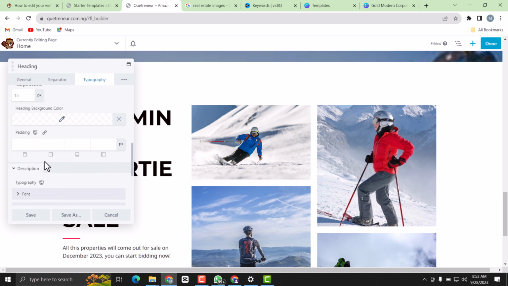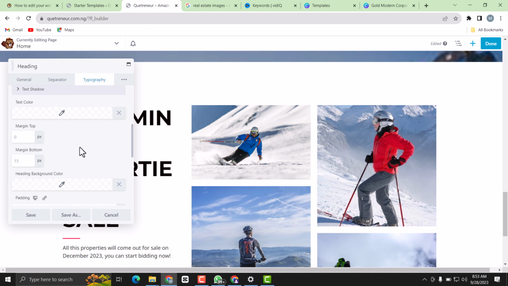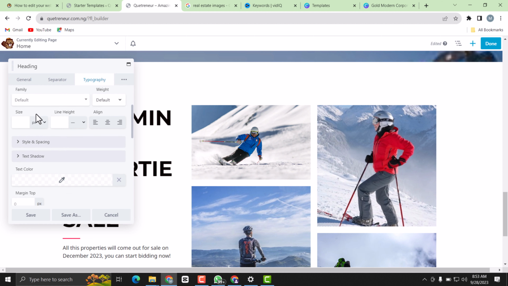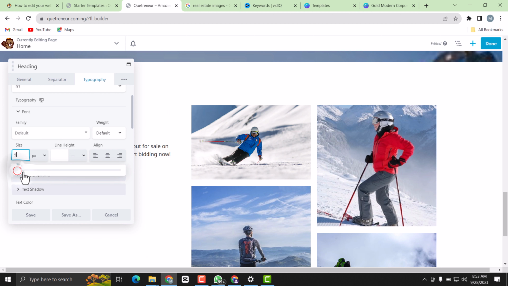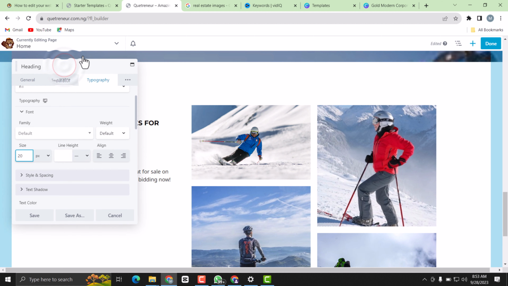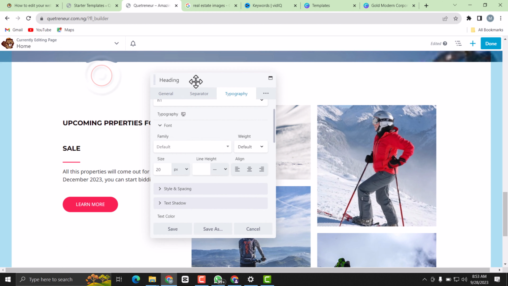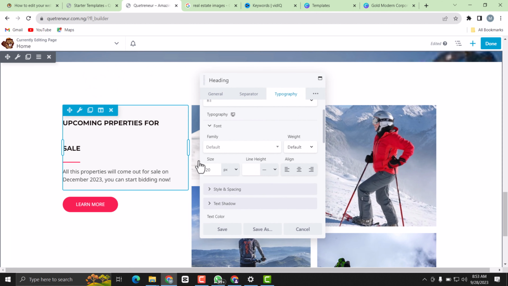So you can see the pattern right here. So the size, as you can see. Let me just move this a little bit so that we can see this.